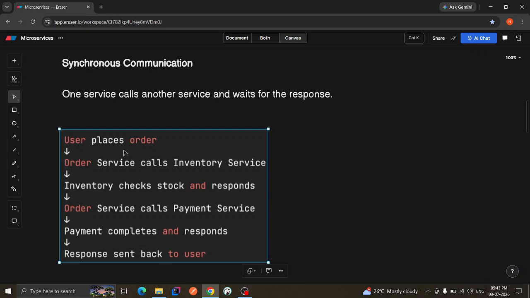The product service checks whether stock is available, then sends a response to the order service. Then the order service calls the payment service. Once the payment is completed and the payment service responds, the response will be sent back to the user.